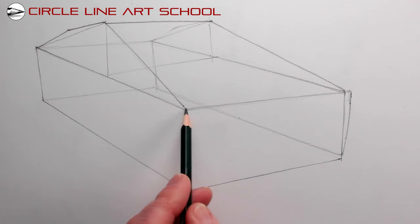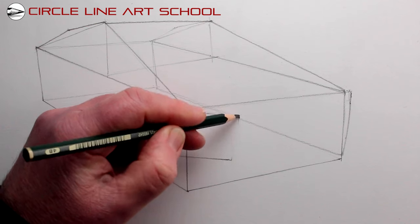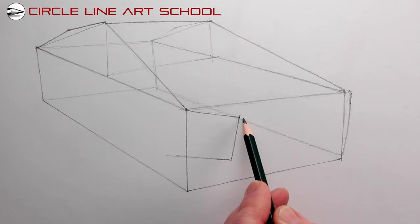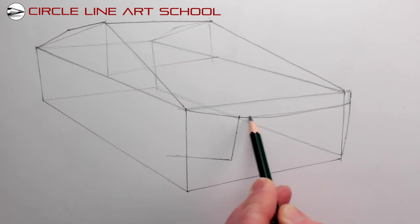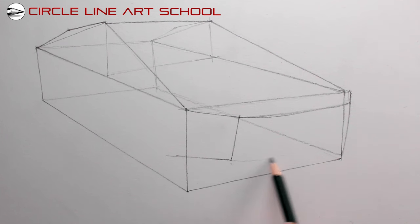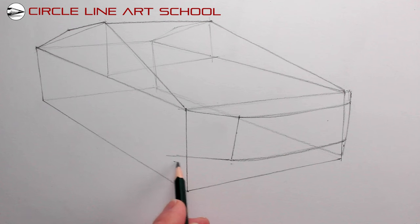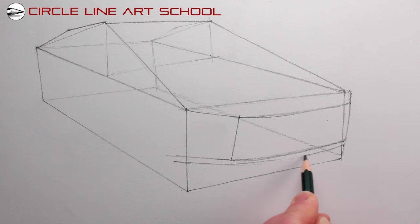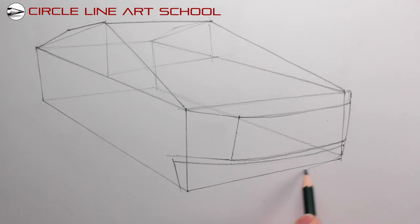Now we can draw the simple panels at the front of the Cybertruck. Look at the shapes carefully. With a drawing like this, where there aren't very many lines, it's even more important than usual to get all the lines right. So if they're wrong, the main thing is to notice them so that we can redraw them and correct them as you go along. That's why we're spending time drawing the basic shapes of the box and the guidelines and the basic structure of the front of the truck.